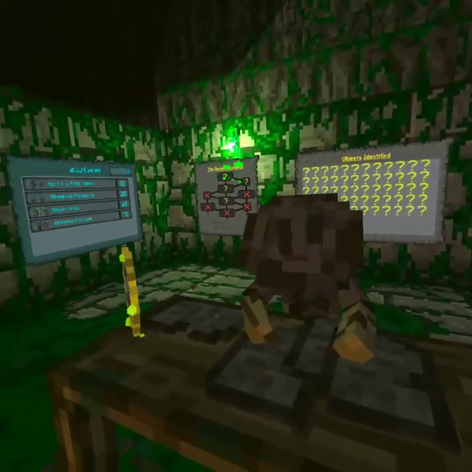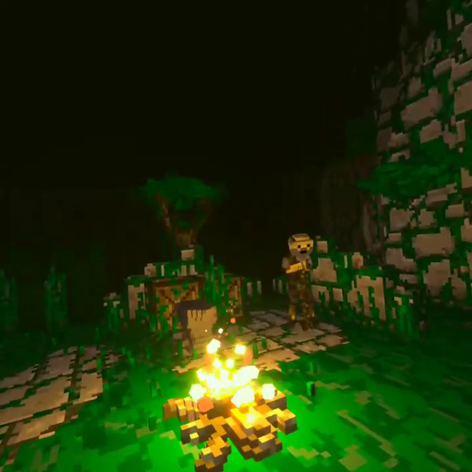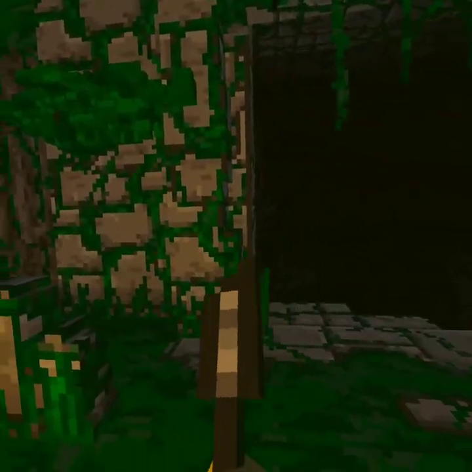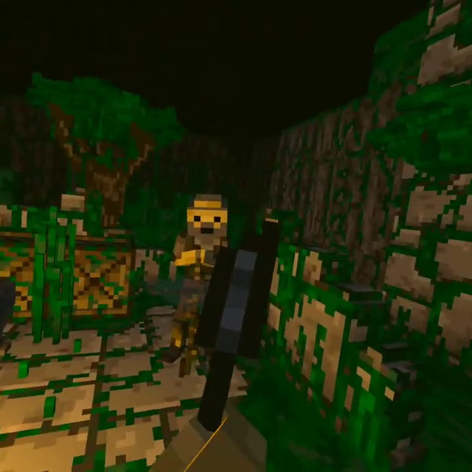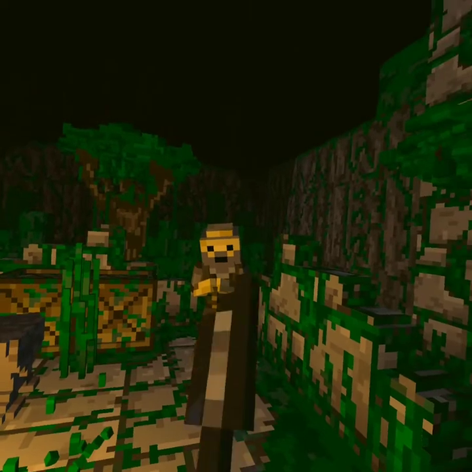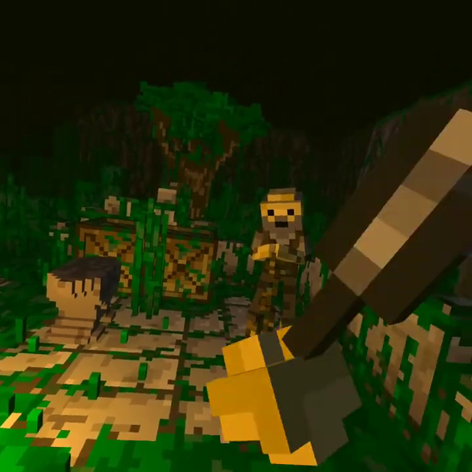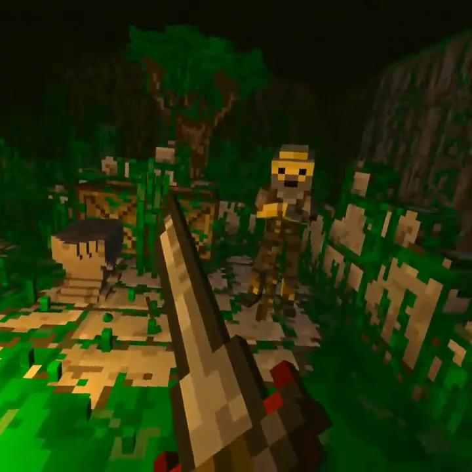Okay, fantastic. Will this guy talk to me now? And say something different? Oh, that's... aha. That's a dagger. Okay. You can throw a dagger by pressing trigger. You can't throw your sword. Well, that's good to know.